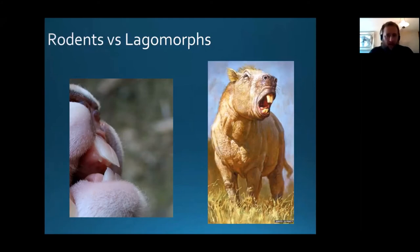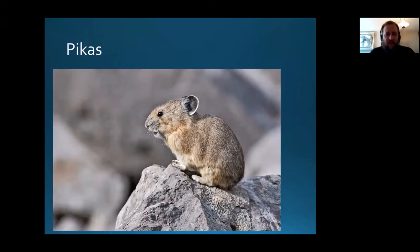Within the Lagomorphs group, it's easy to separate out the pikas — they're just not the jumpers in the family. They lack most of the hopping adaptations, both skeletal and physiological, that the rabbits and hares have. You can see the size of their ears, the size of their back legs — all four of their legs are about the same size. But as you can clearly see, they do share that cuteness gene with their cousins.